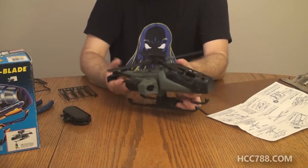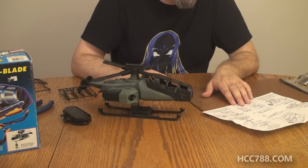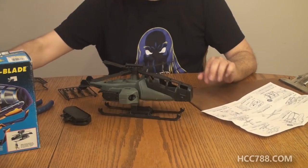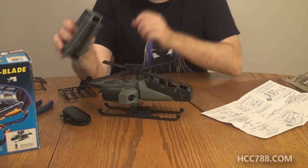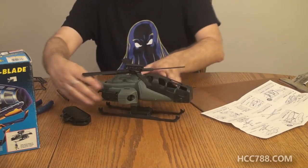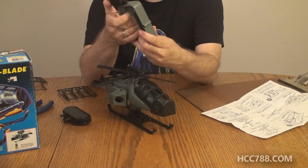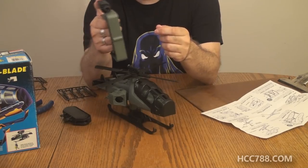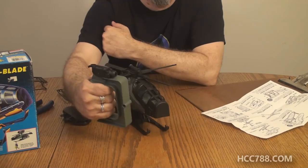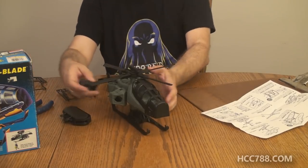The rocket would shoot out of there. There's also a handle — these handles here, the spring-loaded missile launcher will also fit on there. So you can use it like a little missile gun, grip it, and aim at your friends and fire missiles. That's unique and interesting. There are some surprises with this vehicle.